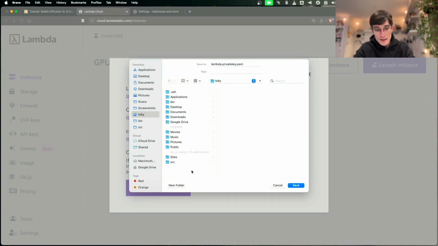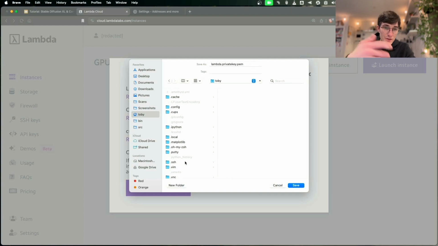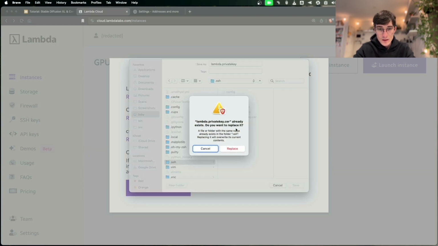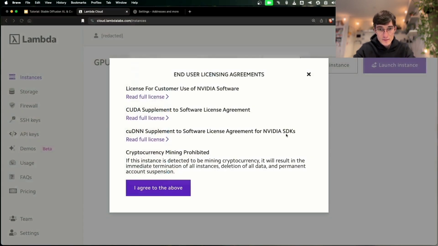If you're on Mac, you're going to have to hit Command-Shift-Dot to show your hidden folders, such as .ssh. On Windows, I don't know if the .ssh folder will be hidden or not. You may have to show it, but go ahead and click there, and then get rid of this .pem extension, like so, and you'll save it. I already have one there, so I'll just replace it like so.